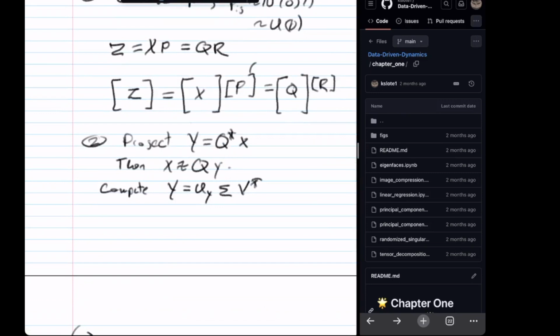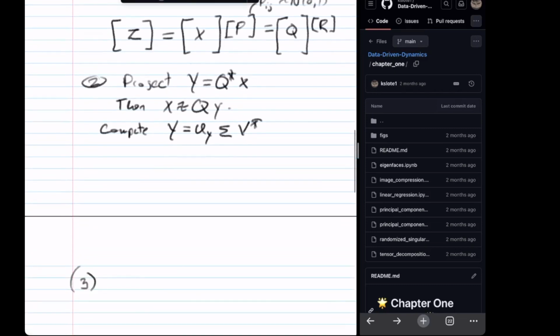Okay. So we have here this is the P matrix. All the entries of this matrix are random samples or random variables, and then by multiplying that out and doing the QR factorization, we get this other matrix Q that has an orthonormal column space. Then we can form this new matrix Y by taking Q conjugate transpose times X, the original data matrix, and then this matrix X is approximately this matrix.